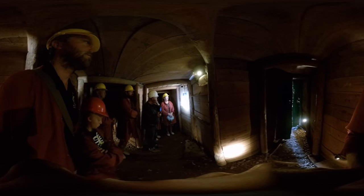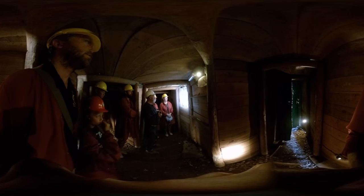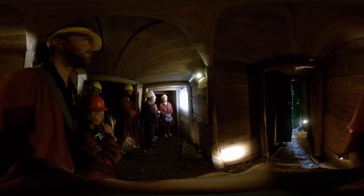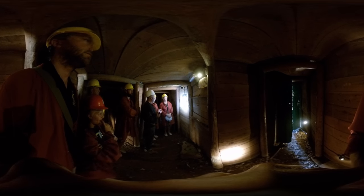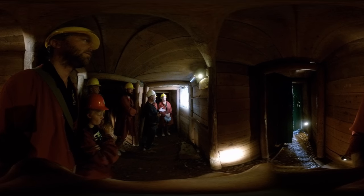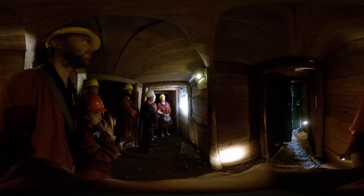And the biggest danger they would have had in those days would have been if they drilled into or blasted into some old workings that might have contained lots of water. You don't really all of a sudden want a lot of water coming into your mine. And being so close to the cliff as we are, then you've got to be careful what you're doing.